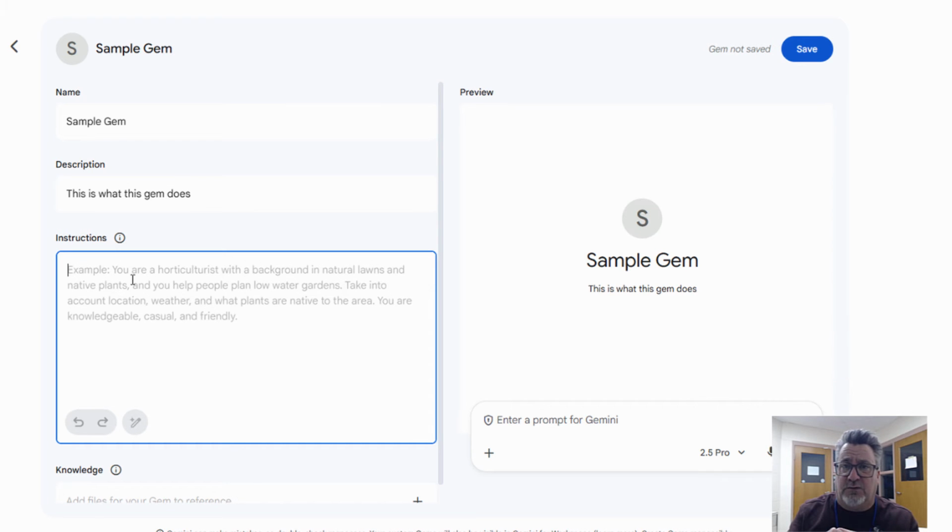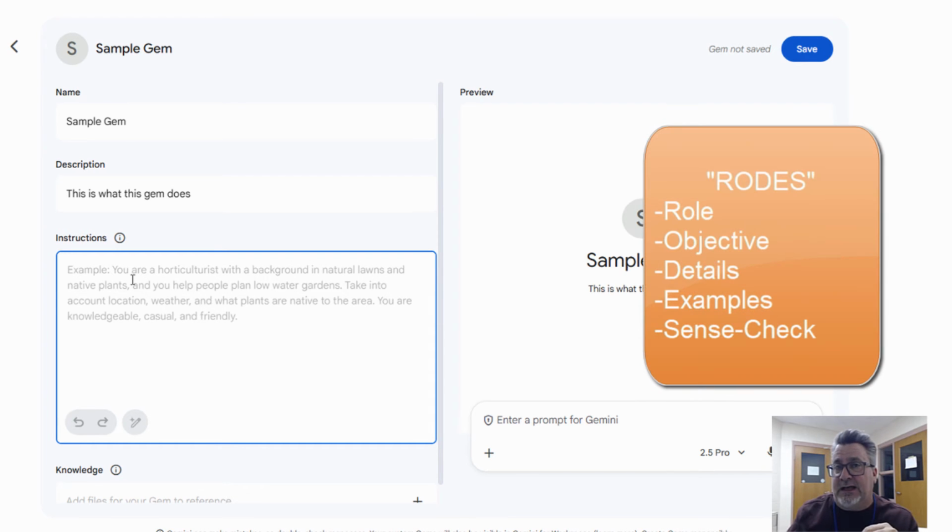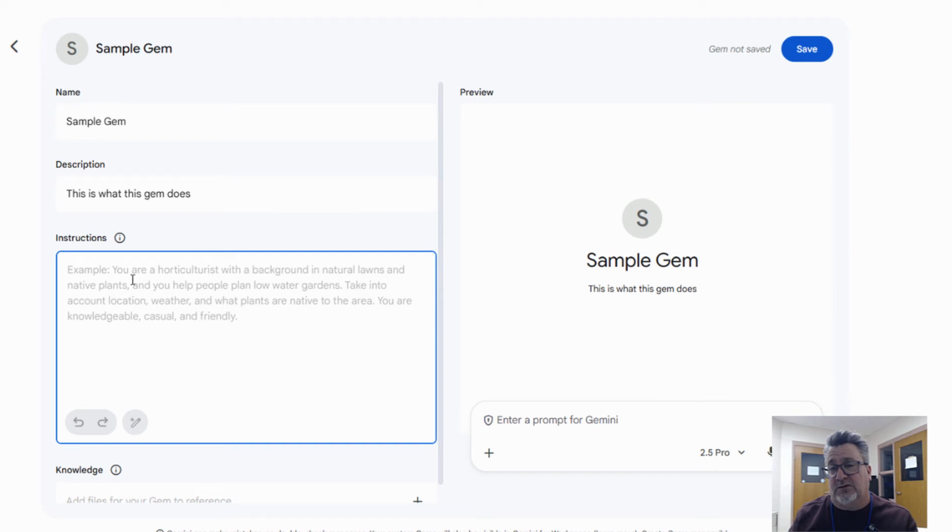I follow a slightly different format when I create mine. It's just like 2 extra steps, and it's called the RODES format. R stands for role, O is for objective, which is just like task, D is for details, which is pretty much the same, and then there's 2 more. E is for examples, and S is for what they call sense check. Although if you go to different sites, they'll have a slightly different S word, but it's basically for the AI to constantly be checking that it's interpreting things correctly and working correctly. So you put that format in. So it's pretty expansive with them.